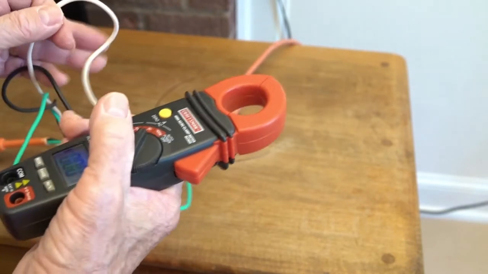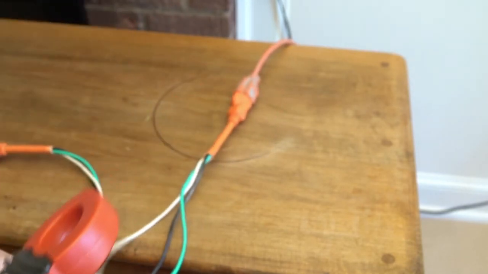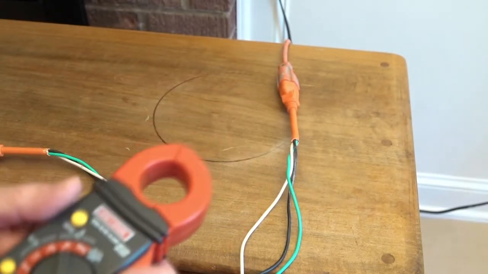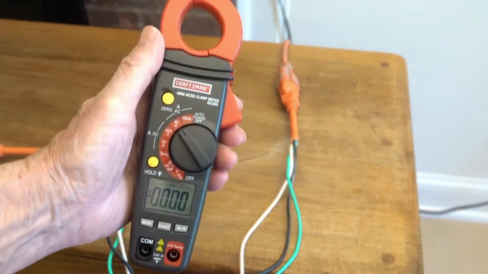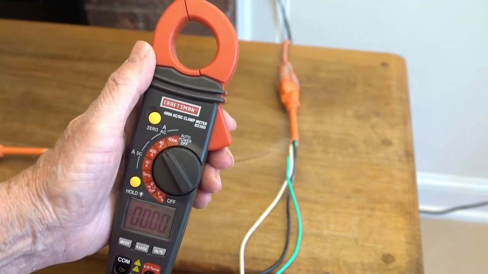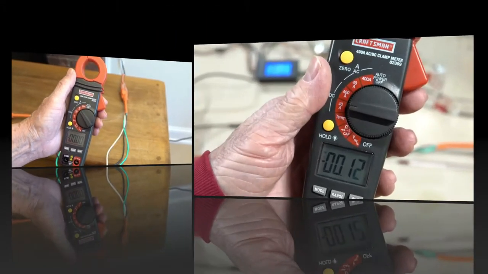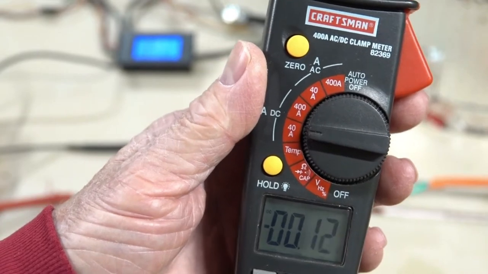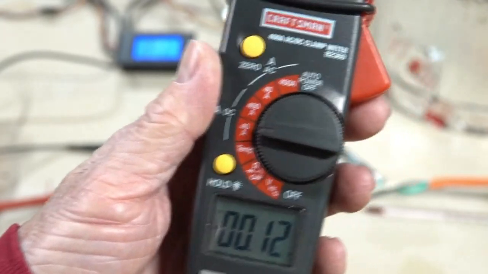That's because it thinks there's two conductors with that amount of current going through it. So basically, clamp-on meters are great. Just be careful how you use them. And remember to measure one conductor at a time. We're going to set the meter for DC on the 40 amp scale and measure some solar power.